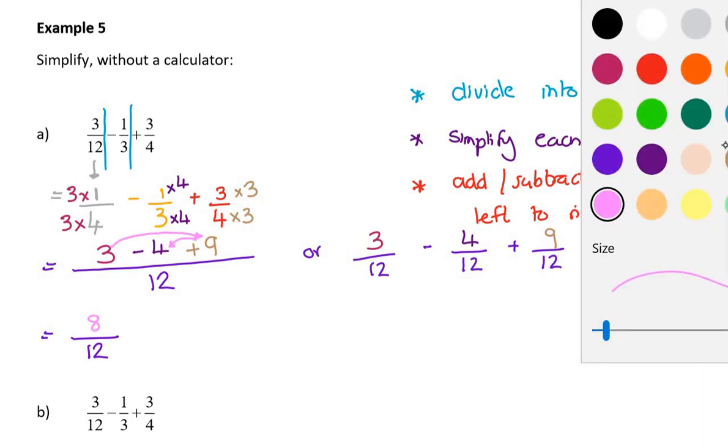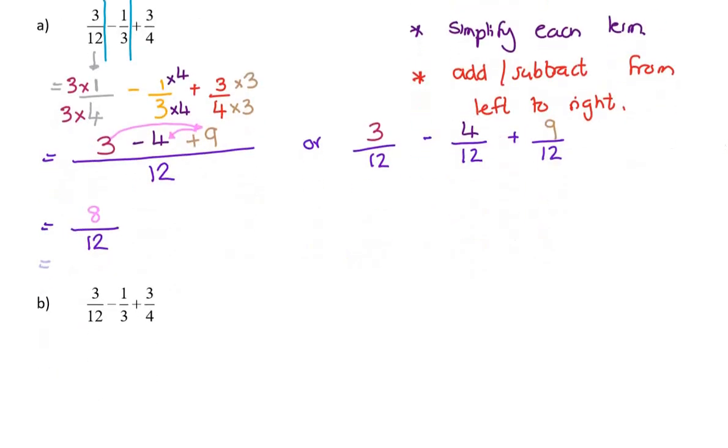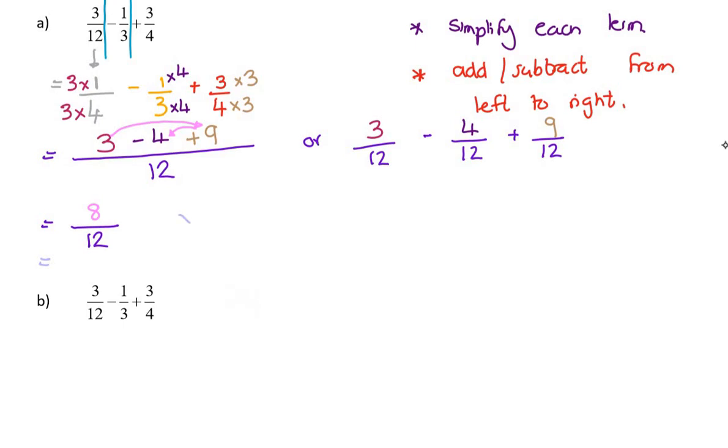Okay, now last step, and we haven't had to do this step ever, but hang on, can't this be simplified? And I'd kind of left out space for this. Can this be simplified? And I think it can, because I know a number that goes into 8 and into 12. 4 goes into 8 and into 12. So if I divide the top by 4, 8 divided by 4 is 2. And if I divide the bottom by 4, 12 divided by 4 is 3. Now you can actually use your calculator to simplify that for you. If you put 8 over 12 in your calculator and push equals, you get 2/3.